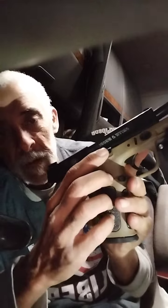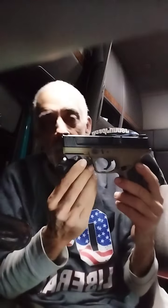The slide release right here, just a quick thumb sweep slide release, which I try not to use myself all that much. I'm not very much of a big slide release person, but I like to just do that, especially if I'm putting a load in the chamber. I know a gun won't go off until I pull the trigger, but there's always that one possibility, and I don't believe in taking chances, and that's just me though, being paranoid, I guess.